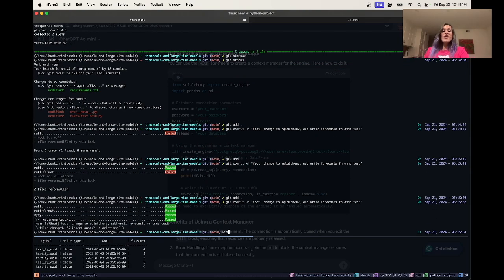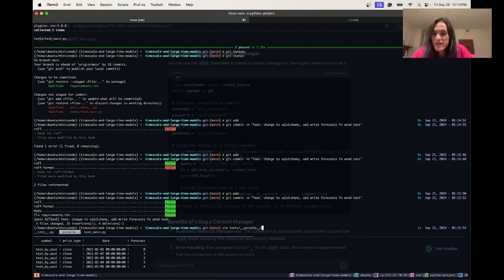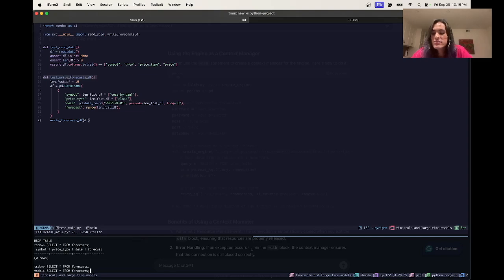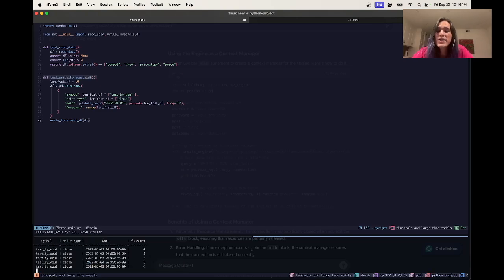Okay, but the only thing is that I want to remove, obviously, everything related to test data. I mean, I want to remove the data that we are externally adding to the table in our test. That's not how it should work.